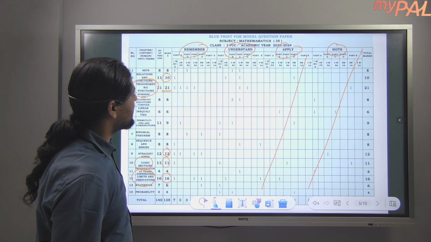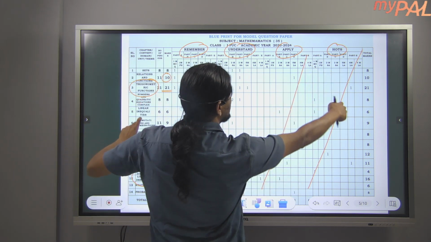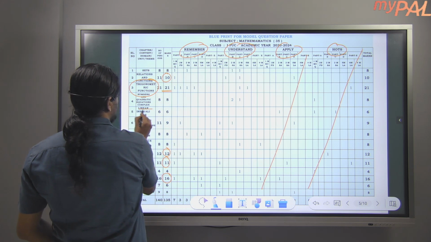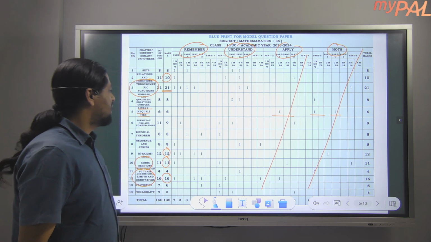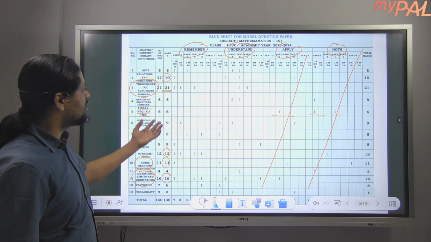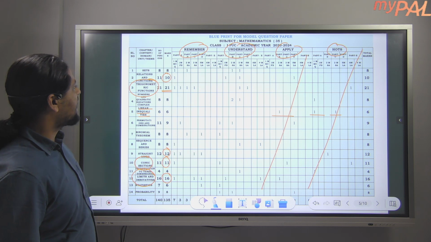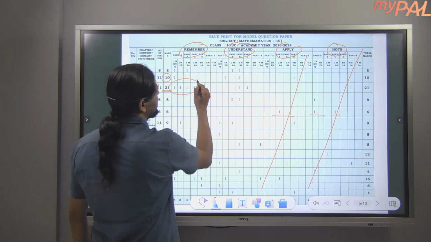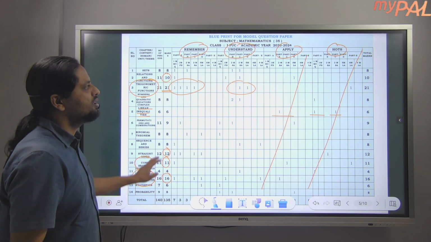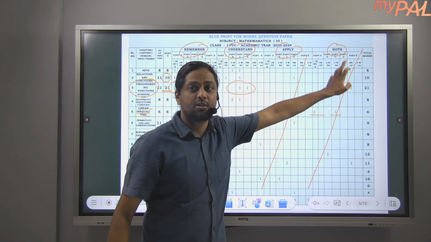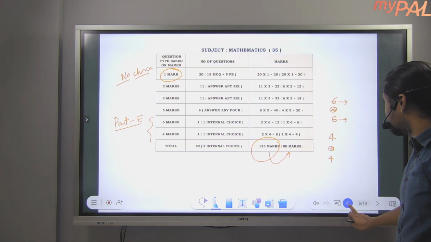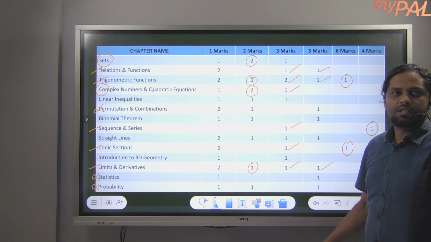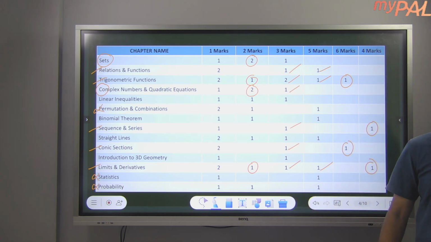So say for example, from the HOT type of questions, whatever questions are from the linear inequalities chapter, all the questions are tough questions that you'll be getting throughout the chapter, apart from the 1 marker you have. There's no 1 mark, yeah. Clear? And with trigonometric functions, most of the questions you'll be getting are easy, but apart from the 6 marker. So you will be able to analyze these things using this, as well as what I've done here. Okay? So this will be shared, just have an analysis. That's gonna help out. Any questions to ask?